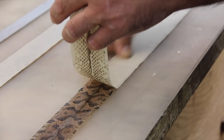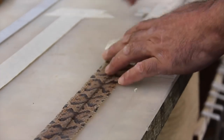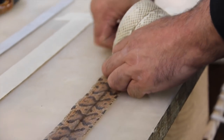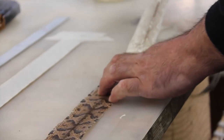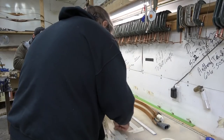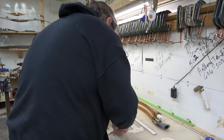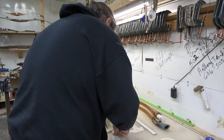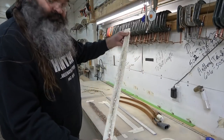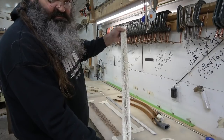It's important to get all the scales off. Now some can still be on there when you glue it up, but before you put spray over the top of it, you have to get all the scales off, or they will come off on their own after the finish is on. You can see that I got most all the scales off. Some of the blank spots might have already fallen off on their own.